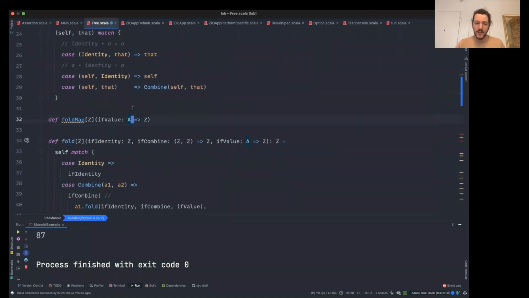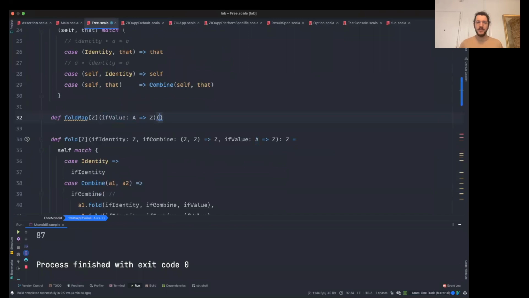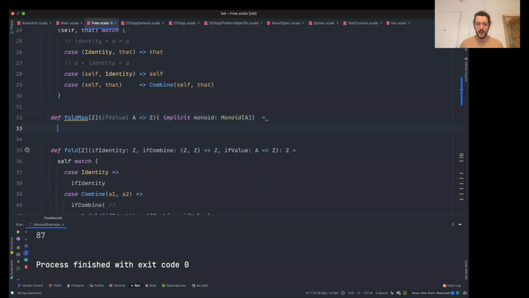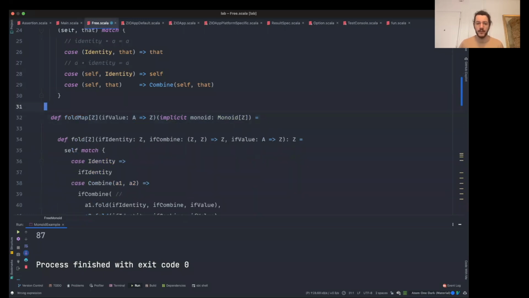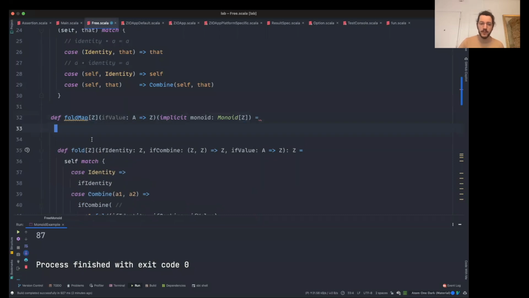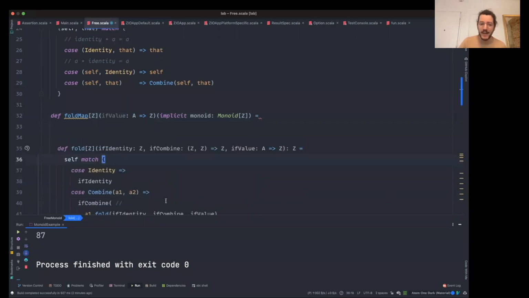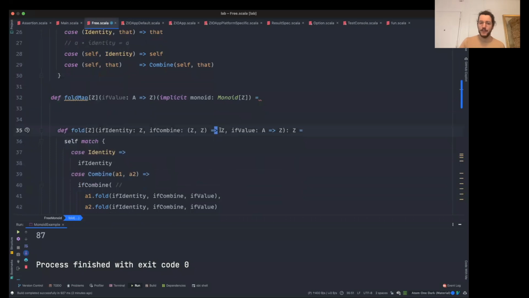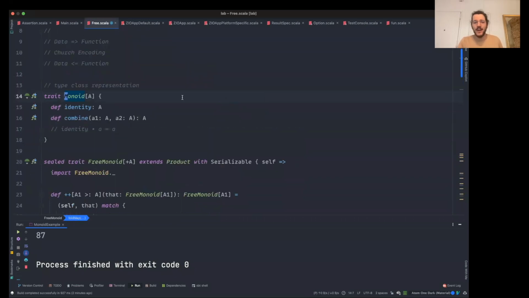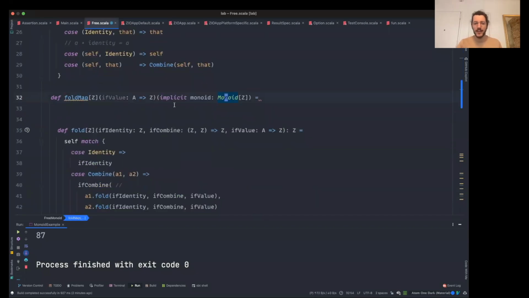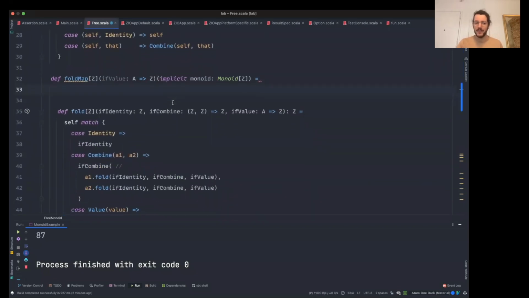So we still have this as a first argument. And then as a second argument, we have an implicit monoid instance. Monoid of A. Oh, sorry, of Z, the thing that we're turning our value into. Because this is basically a monoid of Z. This is basically an ad hoc monoid instance for Z that we just happen to be passing in as values instead of as a convenient bundle of those same values. It's really all a type class is.